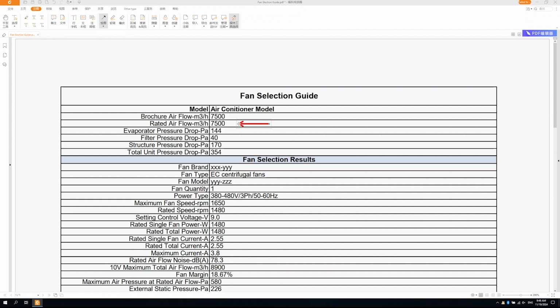First, determine the required airflow and pressure drop of the air conditioner. The pressure drop is generally composed of evaporator pressure drop, filter pressure drop, and air conditioner structure pressure drop.